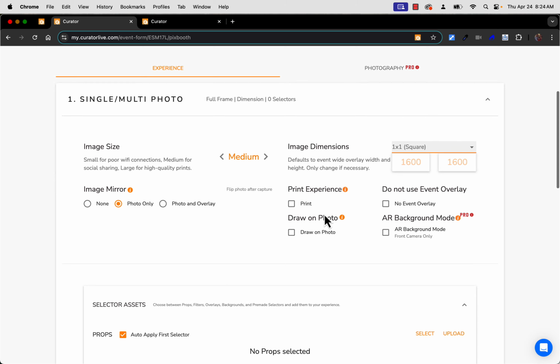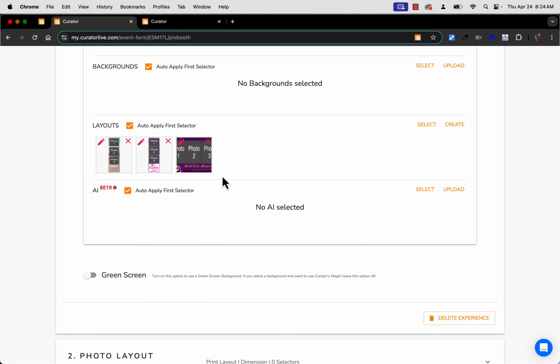With that being said, that is a quick overview of how to add your layouts. And if you have any questions, by all means, reach out to us on the website, and I'll do another updated video on how to get a little more detailed in that layout system, especially show you how to use videos. Thank you.